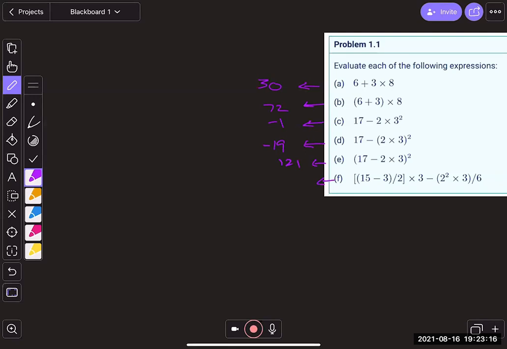-15 minus 3. So that's going to be a parentheses inside of parentheses. So whenever you have groups within groups like that, you'll want to do the one most on the inside. The one inside the most parentheses. That's the one that takes the most priority, right? So we do this first. That gets us 12. 12 over 2 is now inside that parentheses. Okay, so what do we do next?